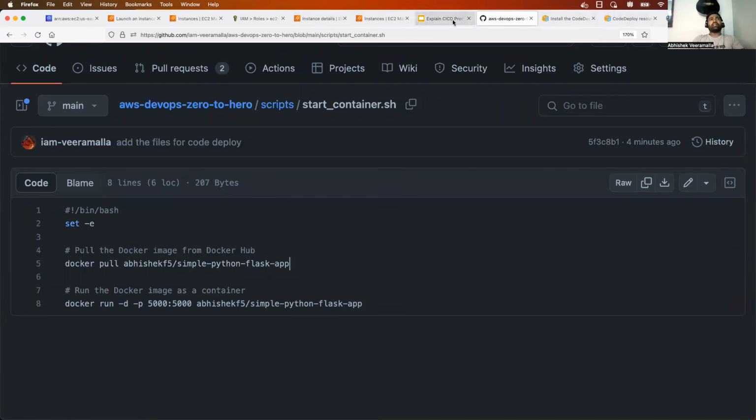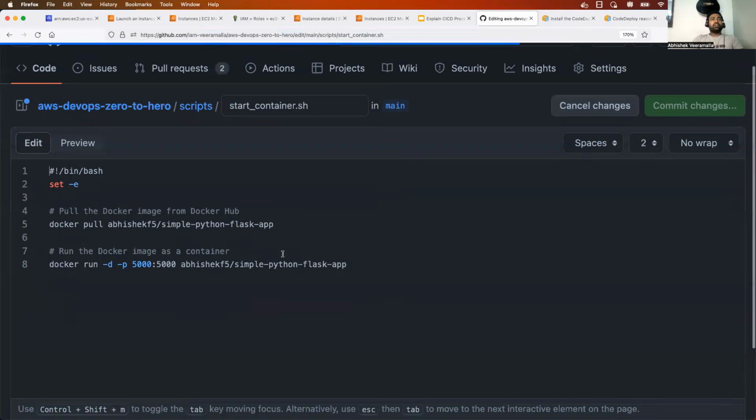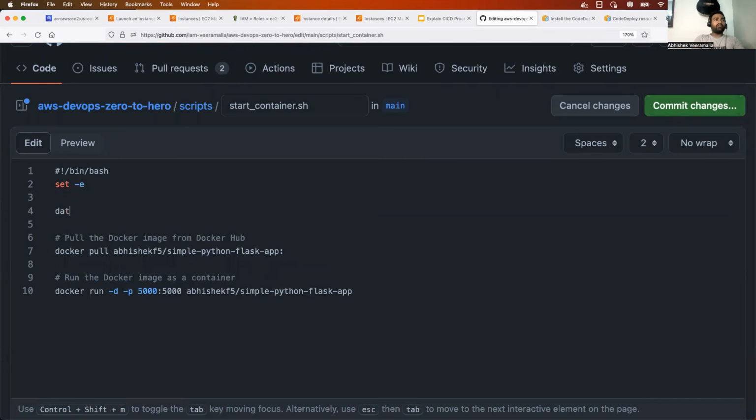Basically in this script that you are writing, you can write any scripts. You can use timestamps, you can use date, you can use version numbers, you can use sed commands, and you can modify it. Instead of using app, you can provide some date timestamp, or you can provide a variable called date, or you can provide a version as a variable, and you can populate that version using the date command. For example, you can just say date plus whatever format that you want to print for the version, and it will pull the same thing.